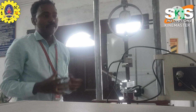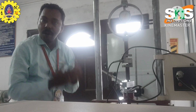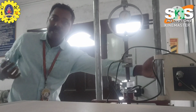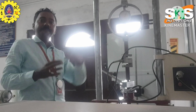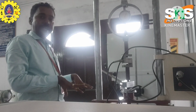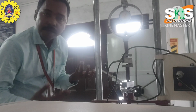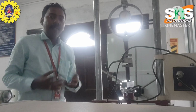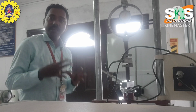Okay. So the dial gauge is mainly used for indicating the readings, and you also have to measure the digital reading. Finally, you compare the dial gauge reading and the digital reading. Okay, there are some little differences in our measurements. So this is important in the force measuring instruments.